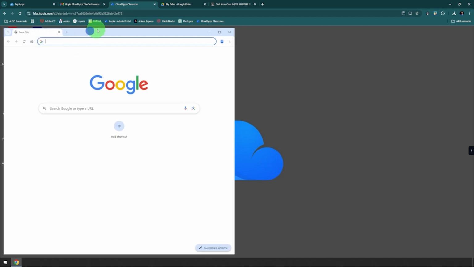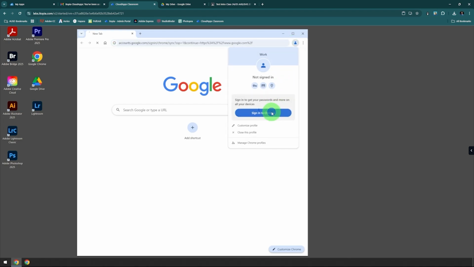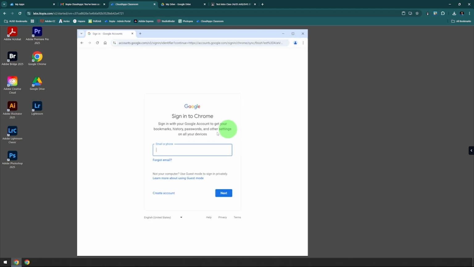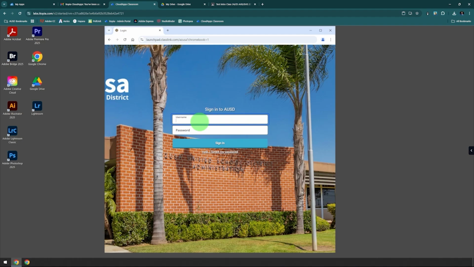Allow that, that's fine. We need to sign in. You can see right now it is blank, so click the little face to get signed in. Sign into Chrome. Sign in with your school email, the way you would typically sign in to a Chromebook or our classroom computers. And again, this process you'll have to do every single time you connect to Itopia, so make sure you're following along with this. Hopefully you won't have to do this in the future, but in the meantime, this is what we have. So then sign in again with your username and password.